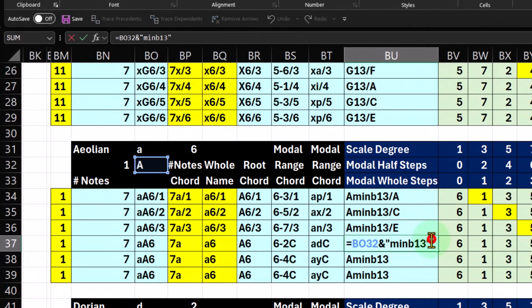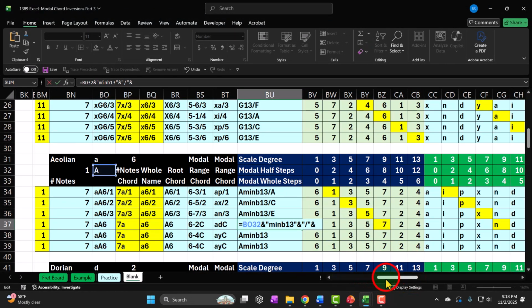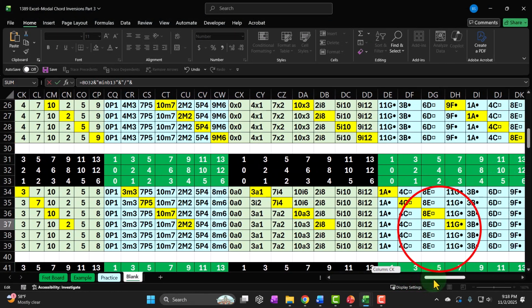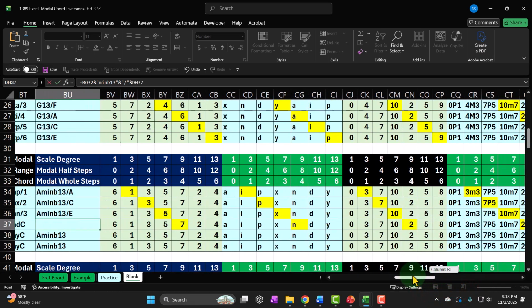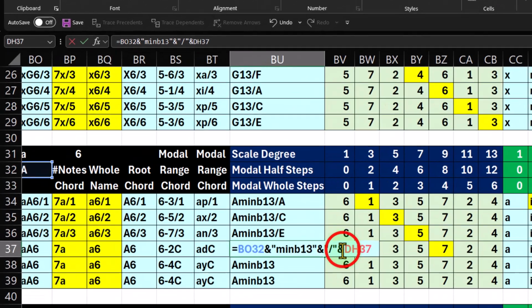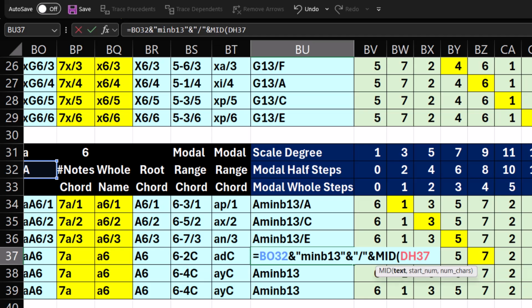I'm going to double click here and say this is going to be brackets / brackets, and then I'm going to pick up the G. I need to extract the middle bit. Notice this has an 11 in front of it, which is why I have to say MID of that text, because I can't take it from the left-hand side because 11 has more characters than a 1. So I'm going to say that and then comma, LEN tab of DH37, close it up, -1, comma 1, close it up.